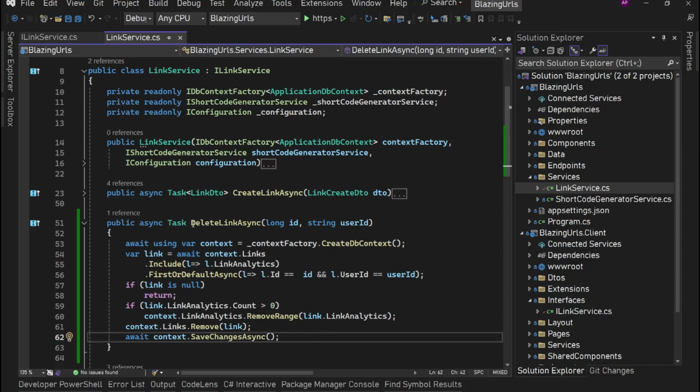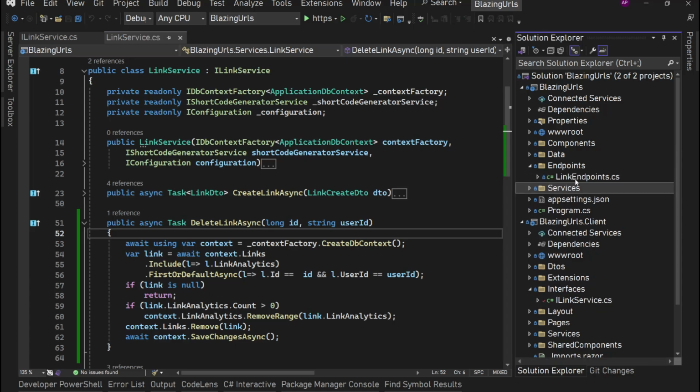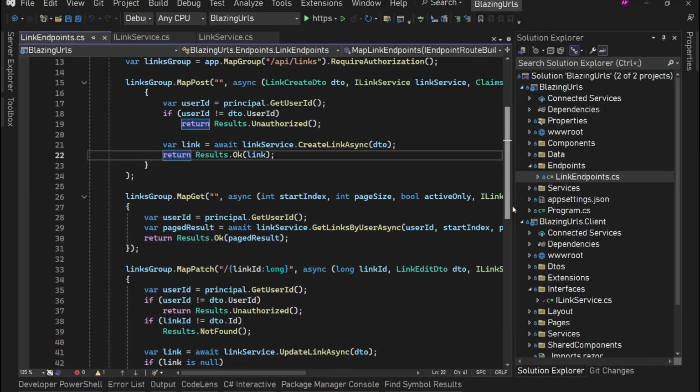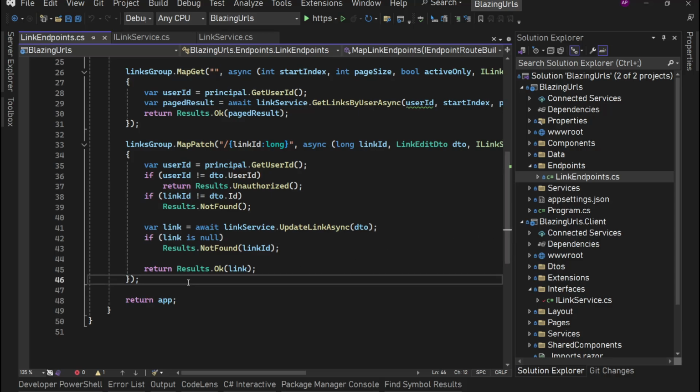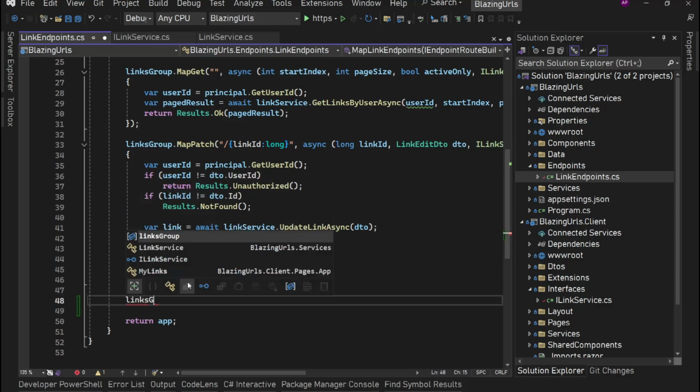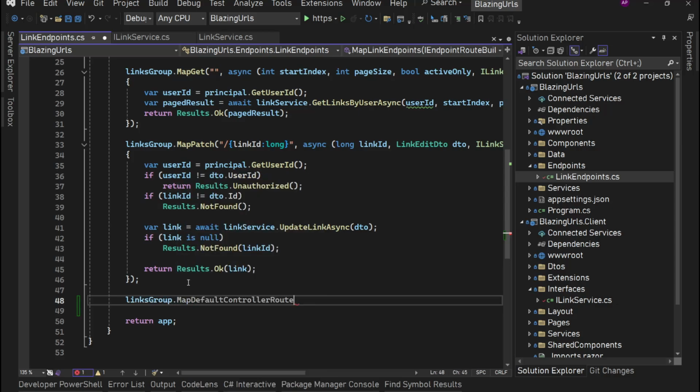All right, we'll simply copy this because we need to define this method at two different places as well. So after this method, we'll go to our link endpoints, and here we'll define one more endpoint for this. So we'll say linksGroup.MapDelete.